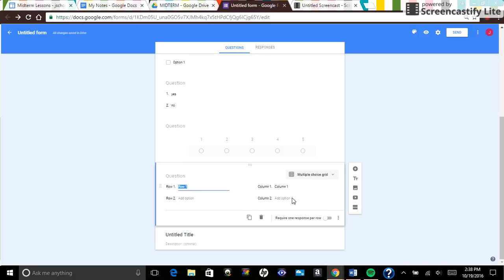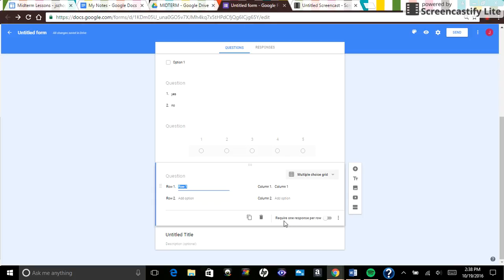So this would be if you want them to maybe say a time of the day that works best for them to study, or the time that they choose to study every day. So I might have the columns be the times, and the rows be days of the week. So maybe every day I want them to select a time that works the best for them.